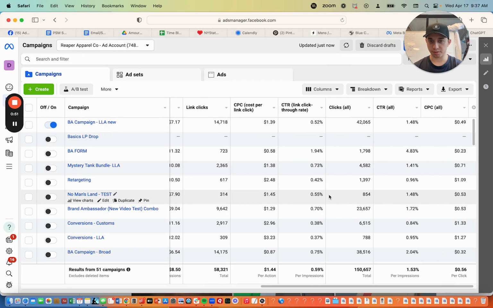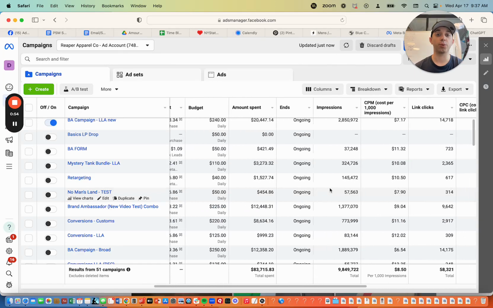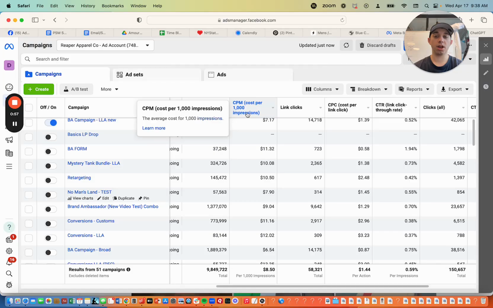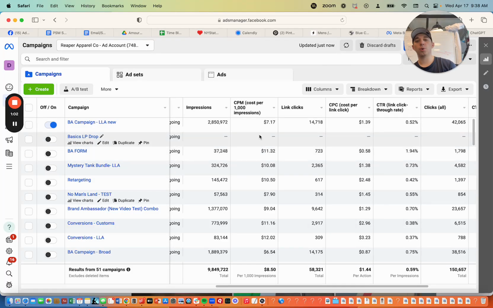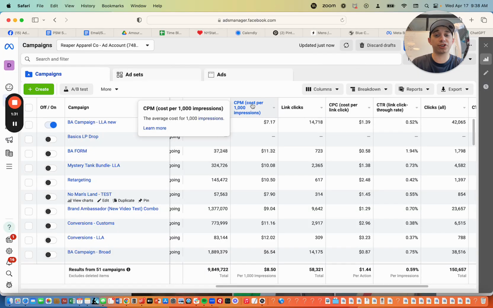What the heck does all this mean? This is so confusing and I don't understand it. Well, let's start with CPMs, right? The average cost for 1,000 impressions. Okay, well, what does it mean? Essentially, it's comparing our cost per impression to the rest of the advertisers on Facebook, right? So if we have a CPM of $30, that means it's pretty expensive to run ads for us. We're not getting a lot of buzz. If we have a $5 CPM, Facebook's favoring us. People are really liking our ads, and we're getting some really good numbers on what people are looking at, right? And so CPM, essentially, is the average cost for 1,000 impressions.